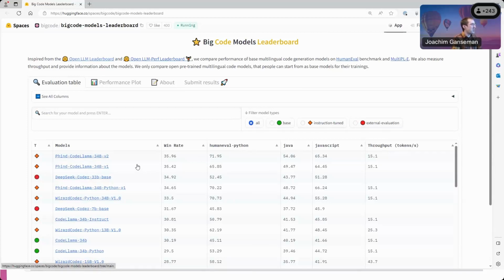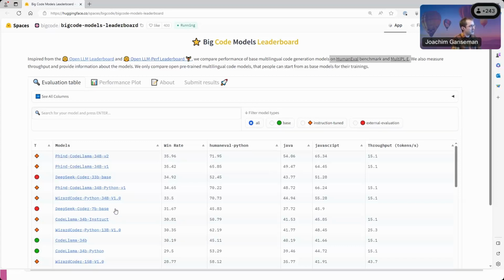where the most performing code generation model based on the HumanEval and MultiPL-E benchmarks is the Phind model, which is an instruction-tuned model, so it's a chat model, scoring quite well for Python and not too bad for Java. The first code completion model, like a base model, is Code Llama at the moment. That's this green button. So based on this, you can actually try and choose a model.